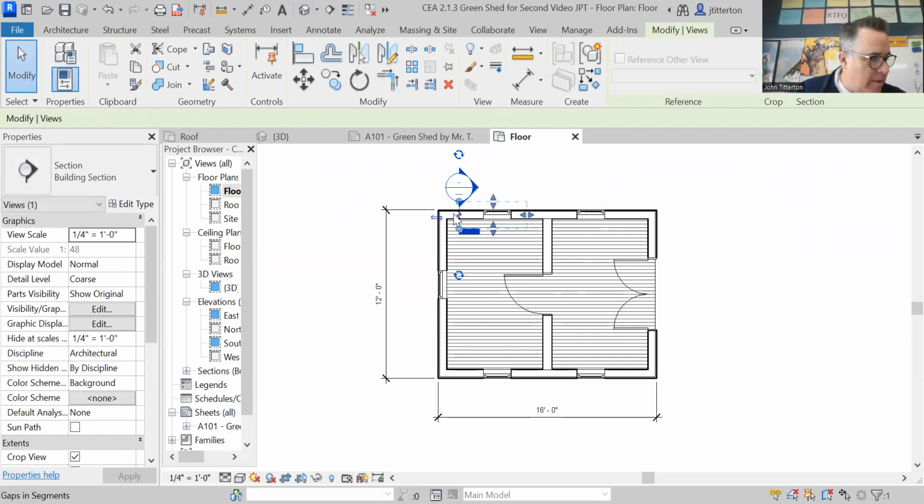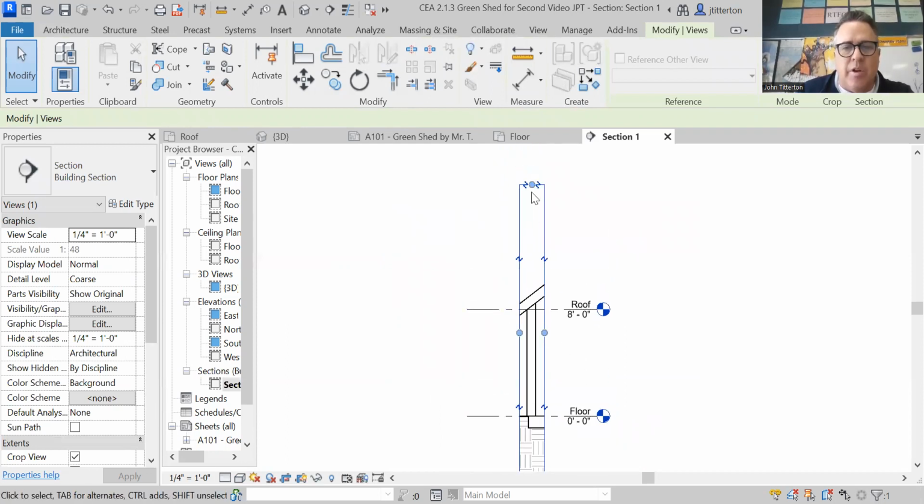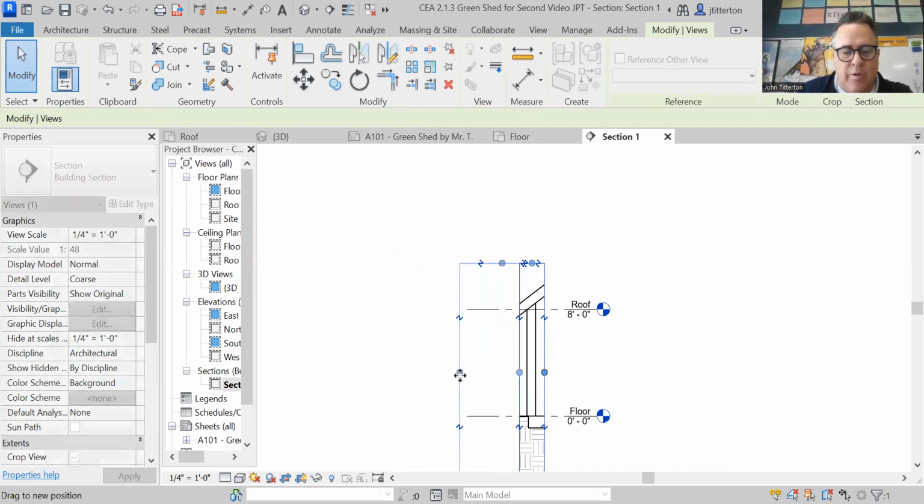All right, that's about as easy as it gets. Yeah, I don't know what else to say. So make sure it cuts through the wall, and then you should see a section view down here now. Let's click on it. You see that? It's nice. Going to adjust the crop view. I'm going to leave it a little higher for later purposes. I'm going to bring this over.